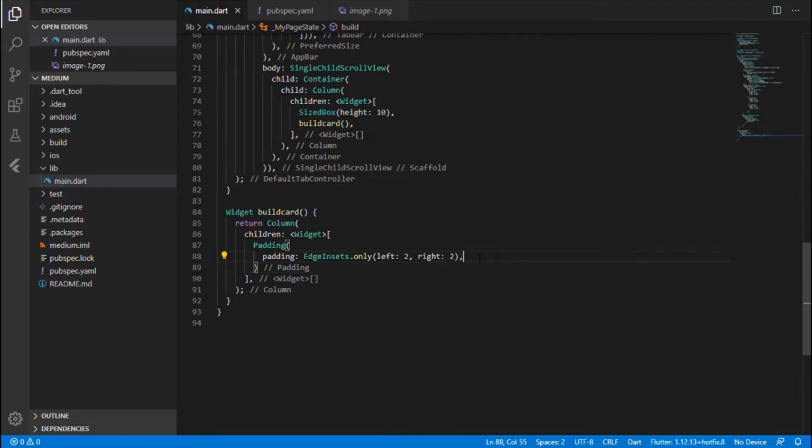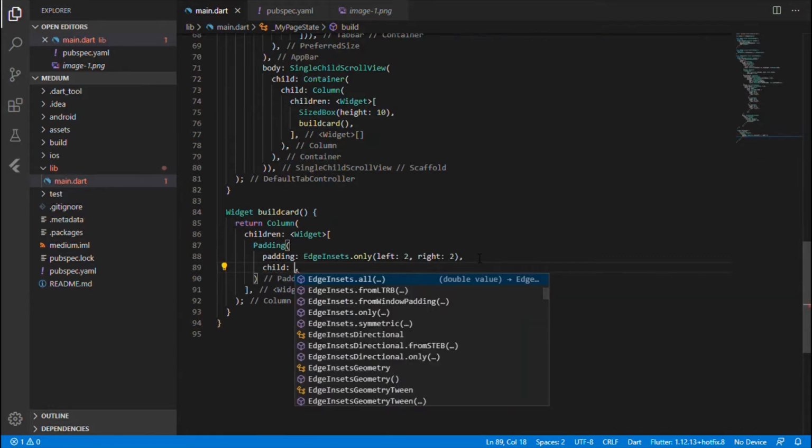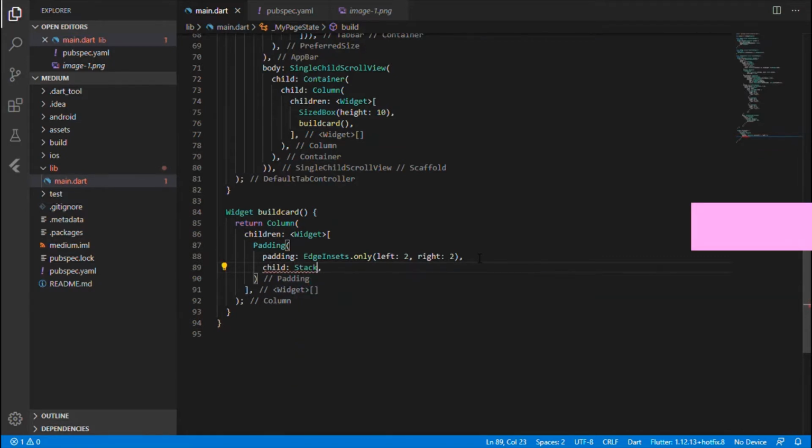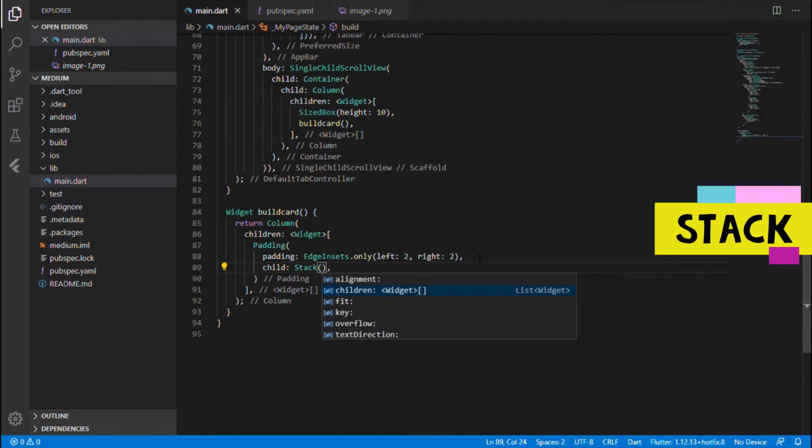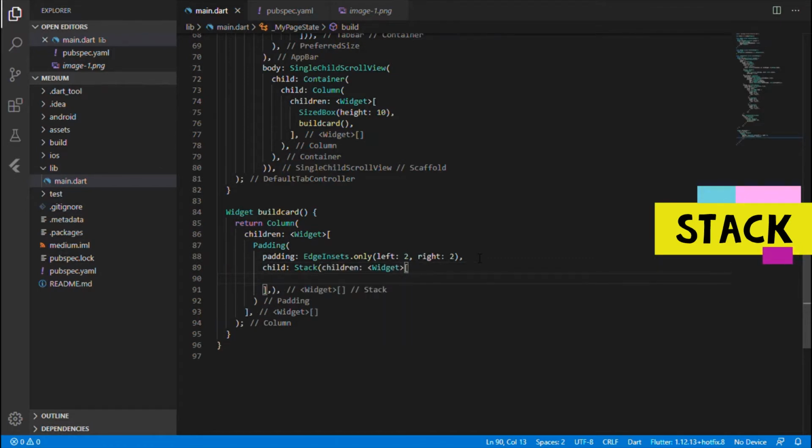After that the padding will take that child widget, which is the stack. So this is the stack I was talking about. If you want to have a widget placed one over another widget, you will go for stack.